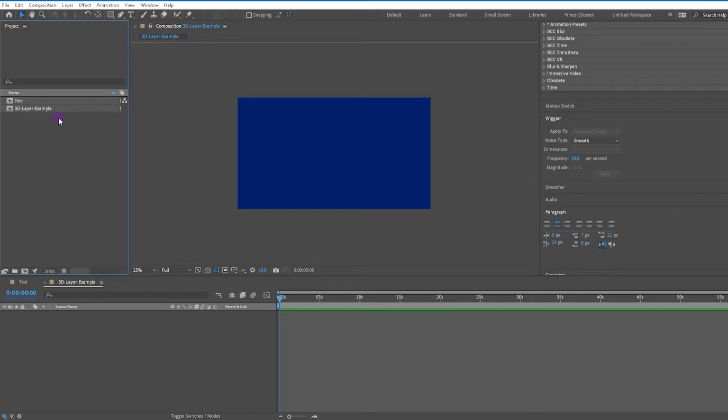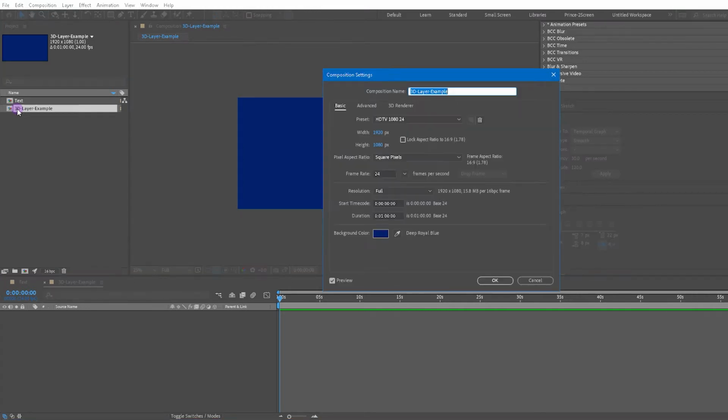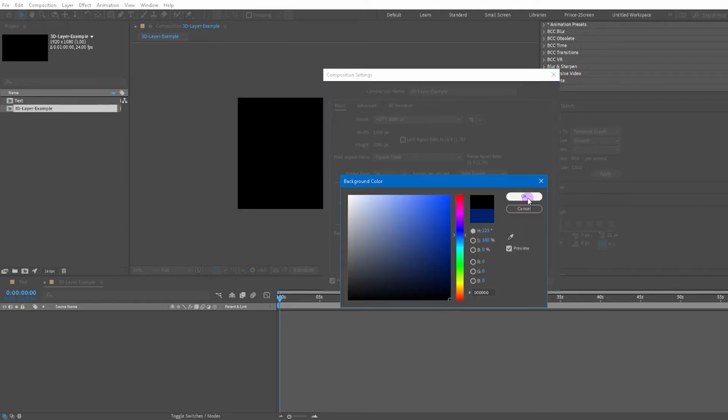It's easier once you learn about the camera, and you can come up with cool effects and animation effects and camera effects using 3D layers and 3D objects. So we're going to do the introduction of it and just a real quick tutorial in terms of what the 3D layer does and how it works. So I have a composition set up here called 3D layer example, and it's basically 1920 by 1080, 24 frames per second, and 1 second duration with a black background color.